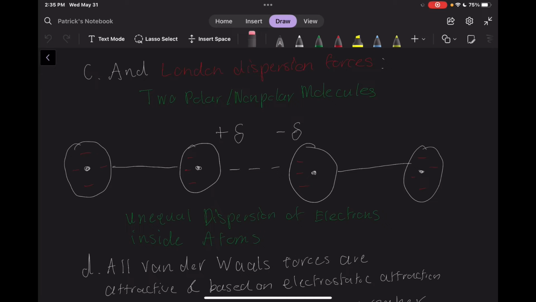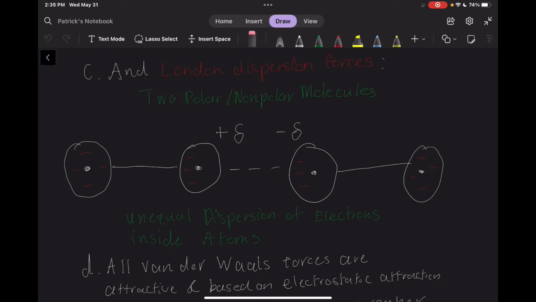The last type of intermolecular or van der Waals forces are called London dispersion forces. These forces occur due to an unequal distribution of electrons inside bonded atoms. We know that electrons follow orbitals inside atoms, but sometimes all the electrons will be at a point in their spin where they are all on the same side. This creates a tiny partial charge. The area with a higher density of electrons gets a negative partial charge, and the area with an absence of electrons gets a positive partial charge. These partial charges are really small, but they are enough to facilitate an intermolecular interaction, as shown here.